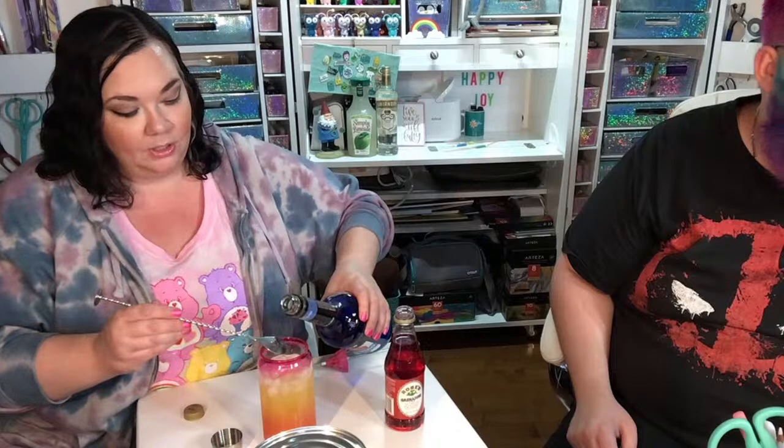All right, so blue curacao, we're going to pour this in here. We've got to pour this really slowly because the point of this is we want it to float on the top. If we pour it in hard, it's just going to go ahead and mix everything, and you're going to have a mess. So I'm just going to pour it slowly onto the top. Like I said, you can just use a spoon flipped upside down.